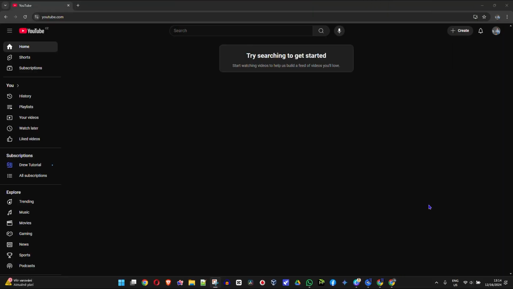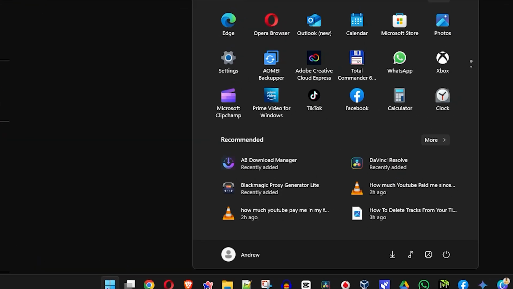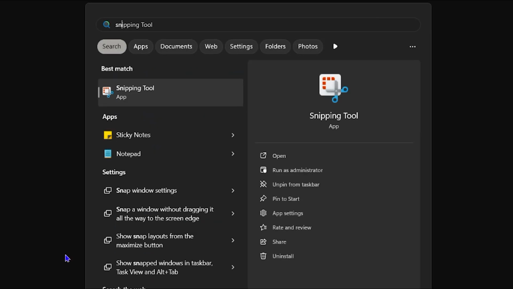Alright guys, so I am after recording my videos. Apologies that I cannot show you how I record a video because I'm using the same tool to record. And I will just quickly show you the type of tool that I'm using to record. As you can see, I'm using a Windows computer and I'm using the Snipping Tool. Simple as that. So if you click Windows and type in snip, you'll find the Snipping Tool app here on Windows, and this is what I'm using to record my videos.